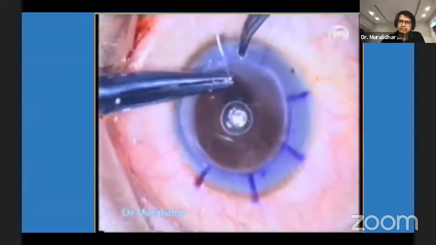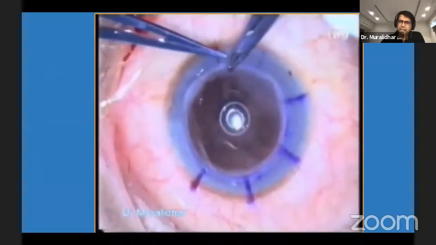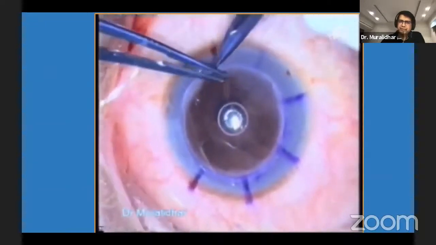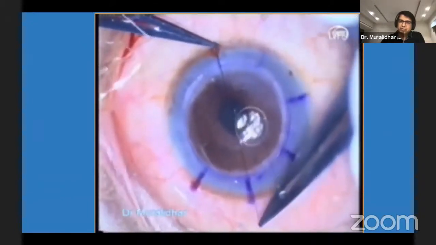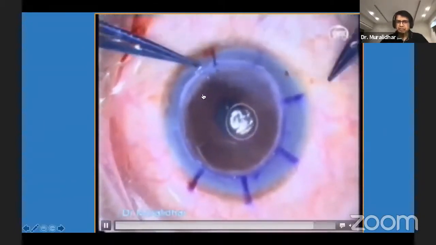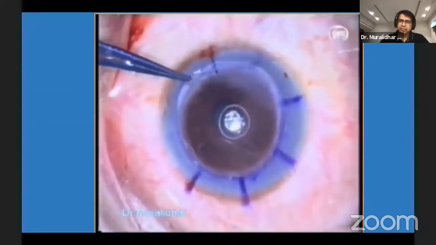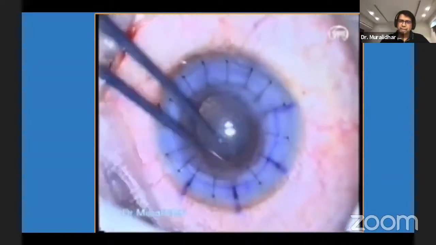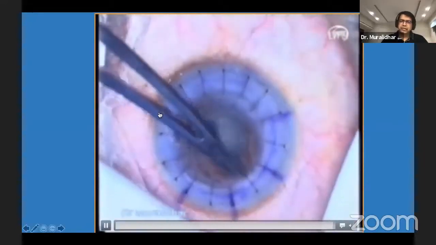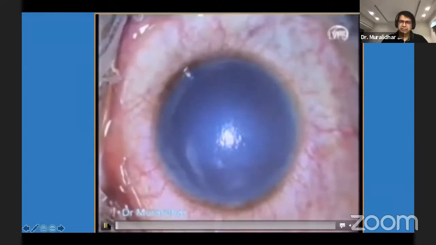The most important are the first four cardinal sutures. Throughout the procedure, make sure your anterior chamber is well maintained and your globe is never collapsed. Also ensure that when you are completing your cardinal sutures, you don't have your speculum impinging on the globe, and you don't have any undue stress. I tend to bury my knots on the host side because while removing them it's technically much simpler and easier for me.